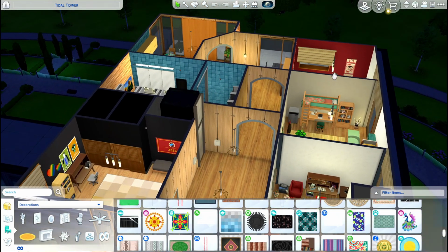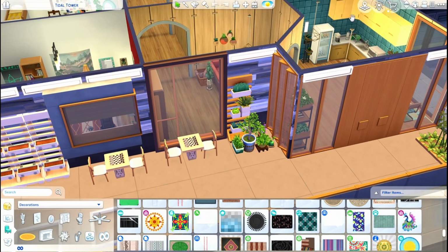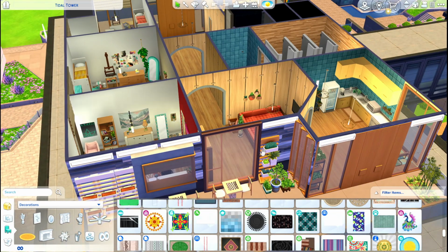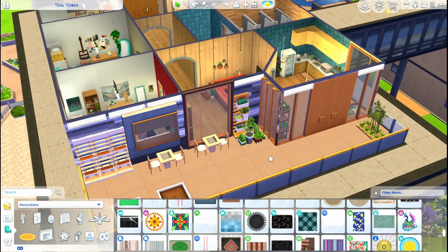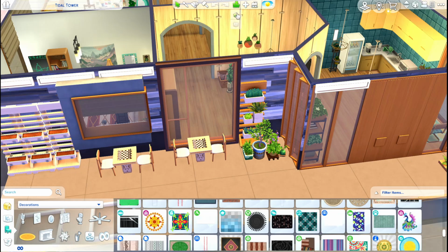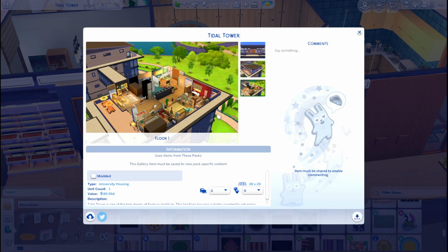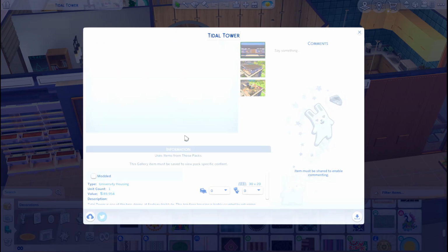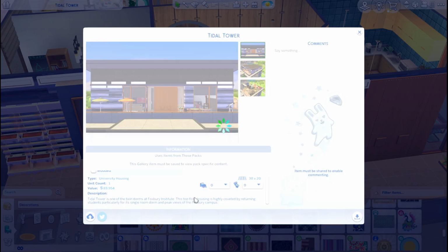But I would definitely love to continue to add on to this, and I think I will put it on the gallery. Although I'm pretty sure with how builds like this work, lots that function like apartments, I'll have to break one of the walls to be able to upload it. But I do think I will possibly upload it. I don't know if anyone would be interested in downloading this. And let me see, how much CC? Actually, I don't think I'll be able to save it as it is. Can I save this entire lot? Did they update it so you don't have to do that, or maybe that's just for apartments, because this is technically university housing. I remember that used to be a thing with apartments. But let's see, how many packs does this have? I'm not sure, but I will save that onto my gallery.